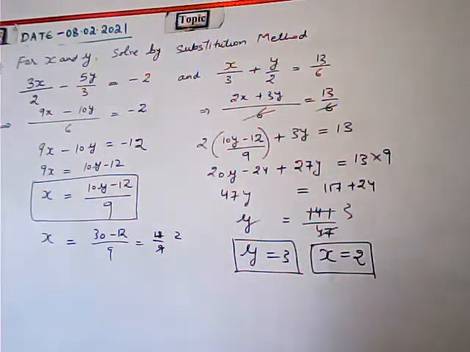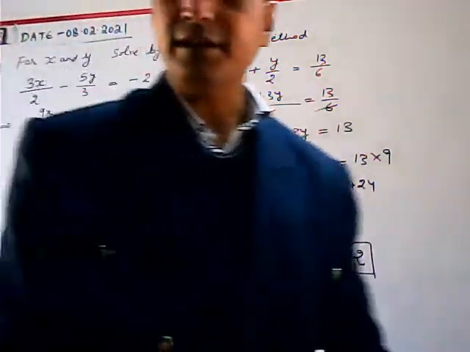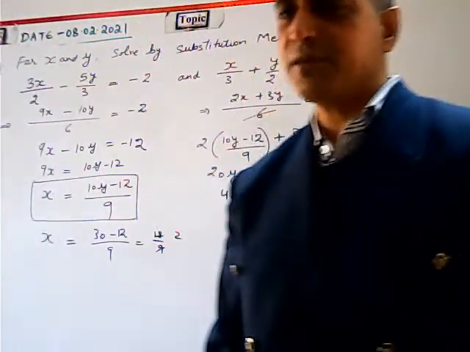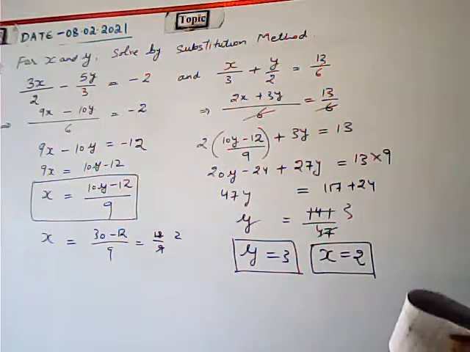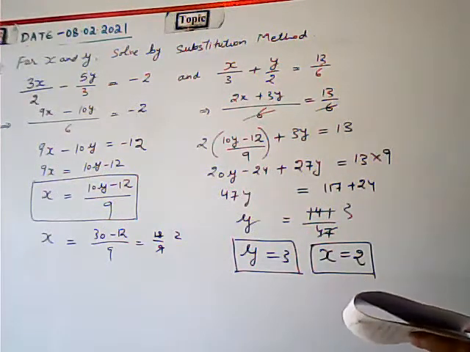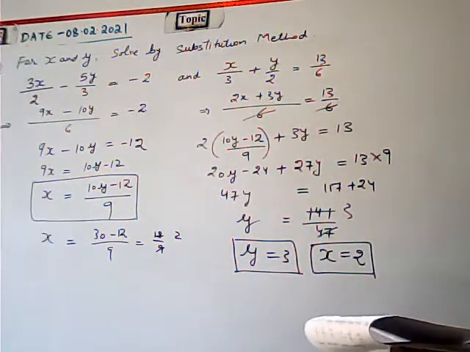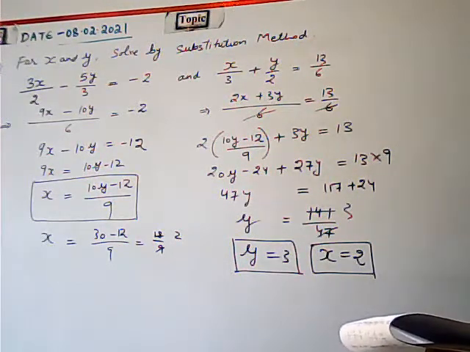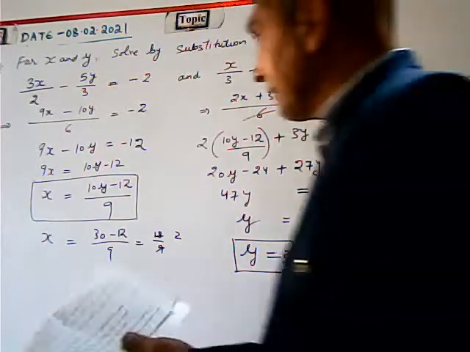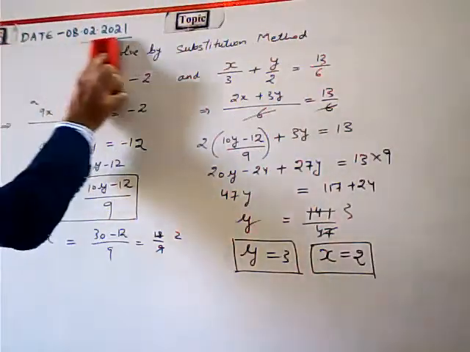Now the question we have is with the elimination method, to find the value of x and y by elimination method. Also we can do it in the same way. Now the question is, the greater of two supplementary angles exceeds the smaller angle by 18 degrees. Find the two angles, right?